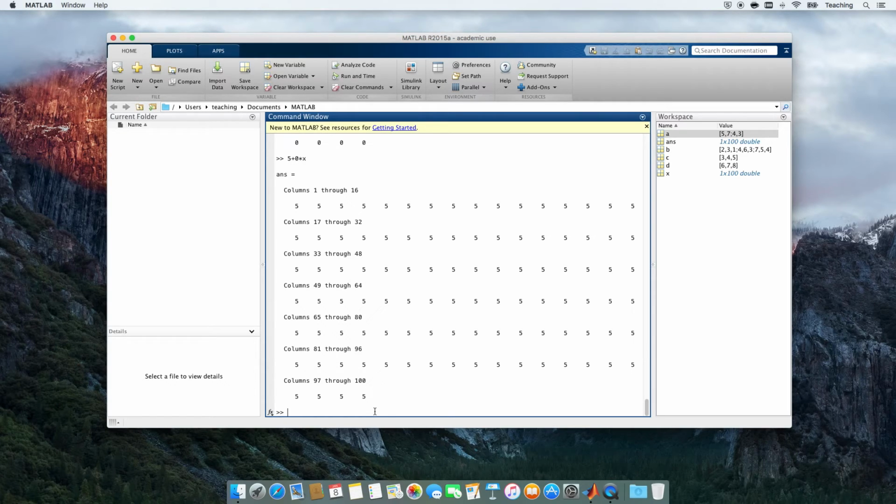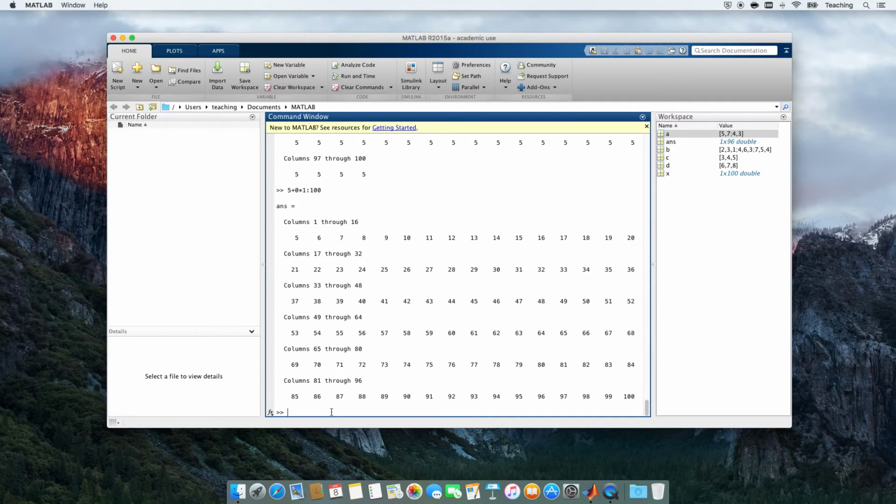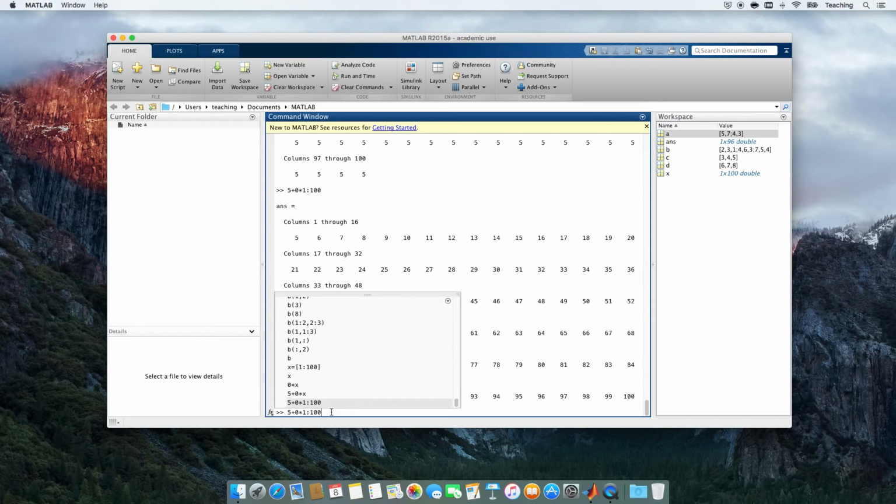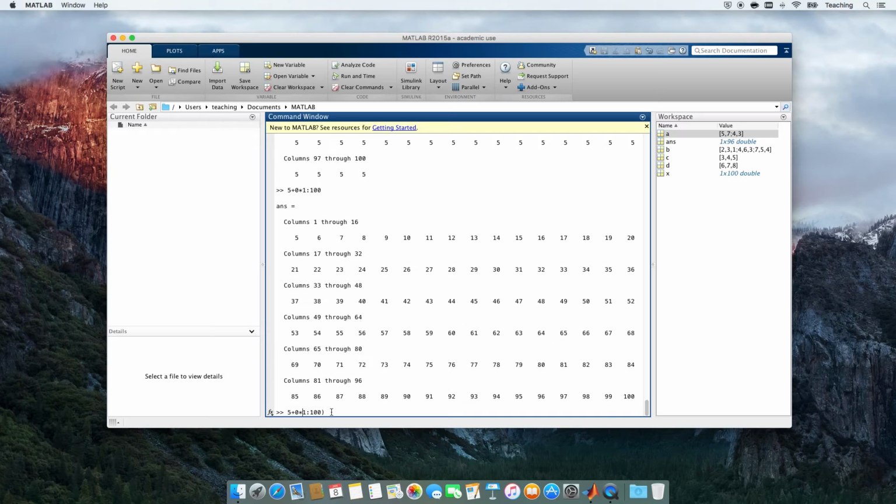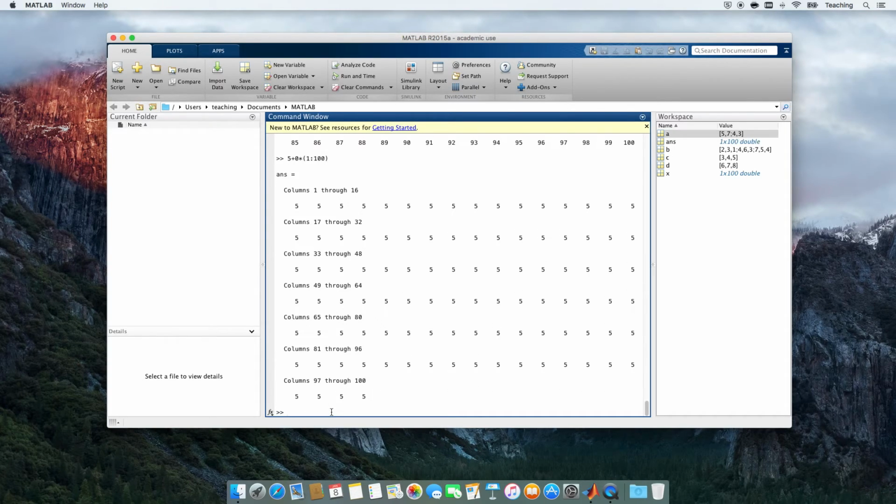But that's slightly cumbersome, and it's also a little bit misleading, because of that expression. We could write it without having to define the array by doing this. I could write, please generate the numbers from 1 to 100, multiply them by 0 to make a set of zeros, and then add 5 to them. And that will generate a set of 5s. Oh, that hasn't worked, has it? Because I haven't put the brackets in the right place. You can see there is some kind of operator precedence, as it's called. Perhaps what I should do is put brackets around that, and now it works.